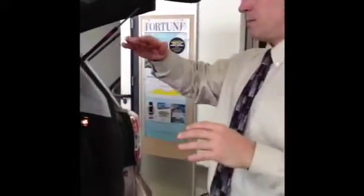In the back, we have the power liftgate, and like I explained before, what that memory button did up there is, for somebody tall like me, it's fine for this to go up this high, but for a shorter person, they can actually design the memory to go to a certain height so it stops, so it's easier for them to grab and pull down. In the back here, we did this in the touring model last year, and they put it in the touring model this year as well.